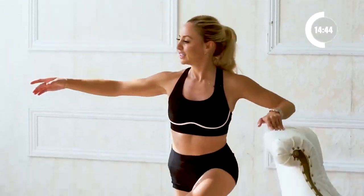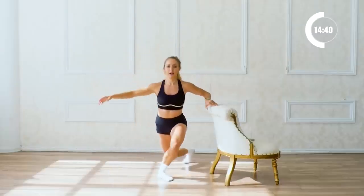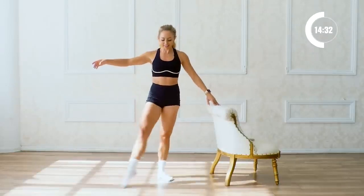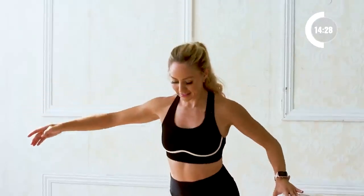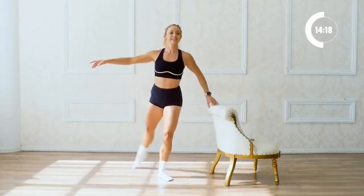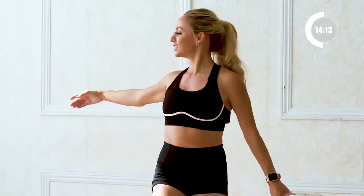Curtsy and up. Beautiful. Nice regal position here, standing confident, standing proud. Keep that chest up, keep going. If you like, you can move the hand in and out.